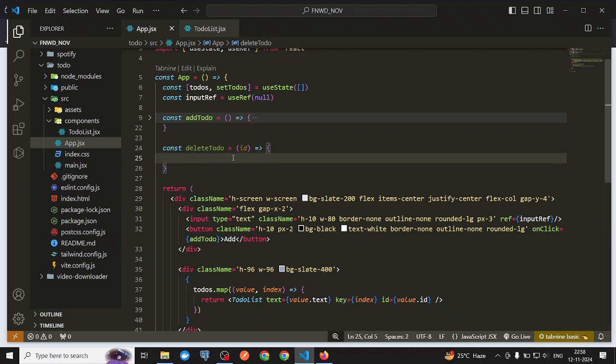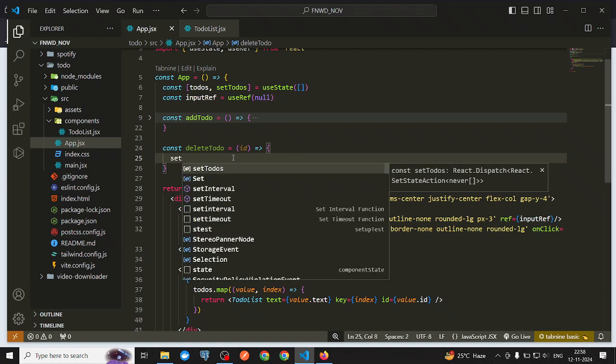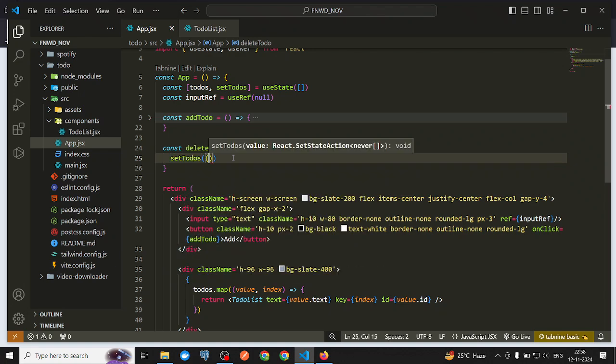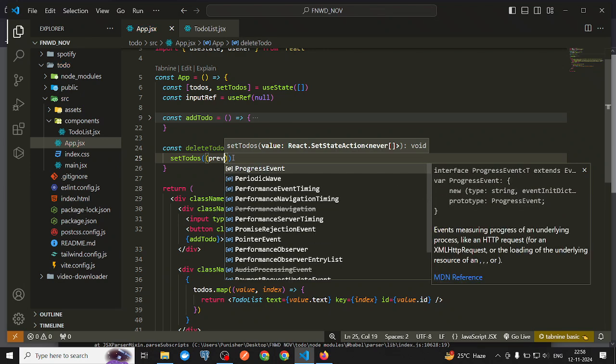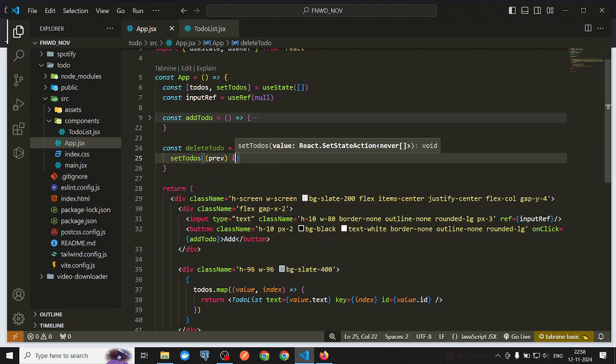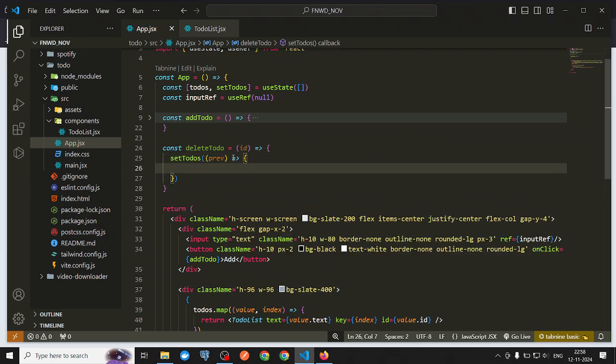So for that reason I will refer to the id of that todo. Now I will use the setTodos, and inside the setTodos I can get the previous values, means the previous todos that are present inside that todos array, right?